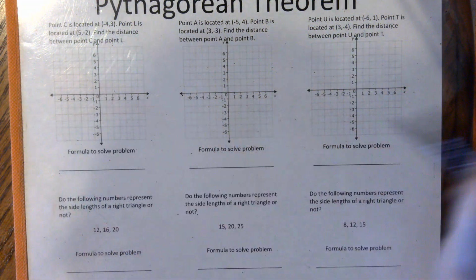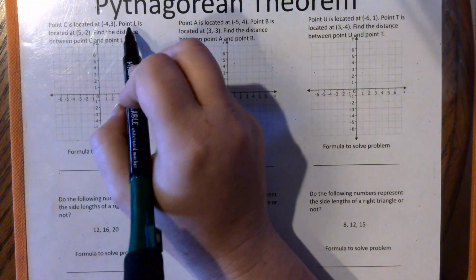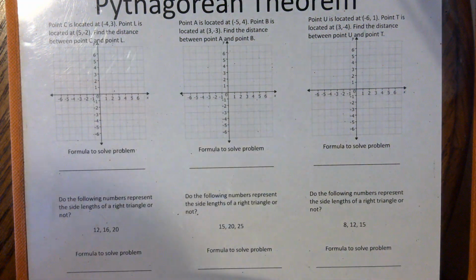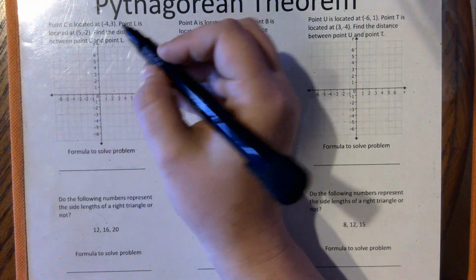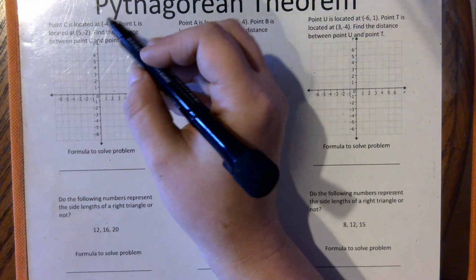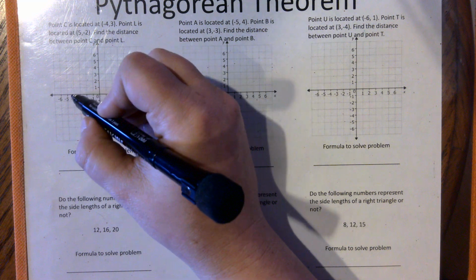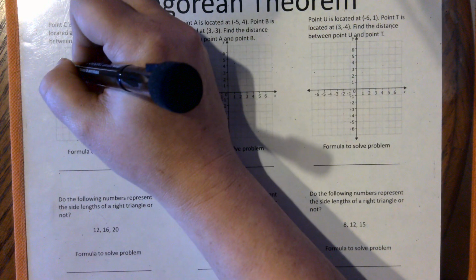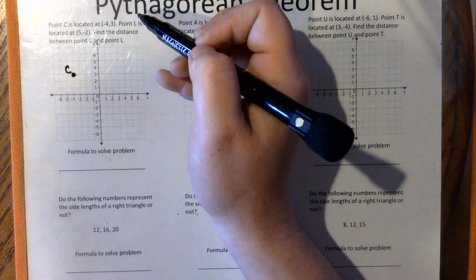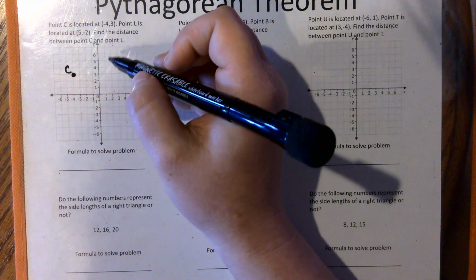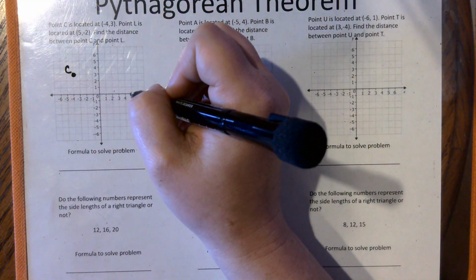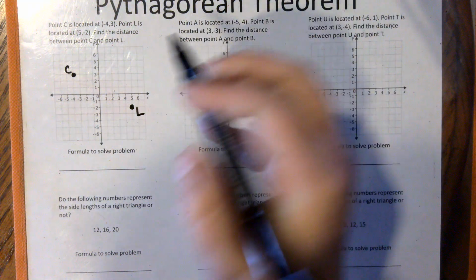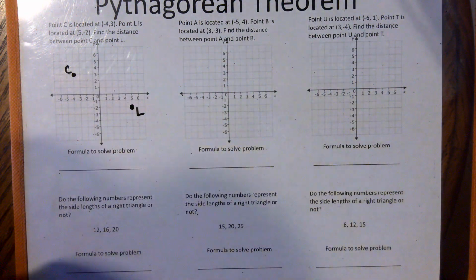So on this one here, we are given points. I'm only going to do one, and then you're going to solve the rest, okay? So this one's labeling our points. It says point C is located at -4, 3. So we need to plot that point. Remember, we got to walk before we ride the elevator. So this first one, we walk to -4. And then we ride the elevator up to the 3rd floor. So this is C. Then it says point L is located at 5, -2. So we walk to 5, and we go down to -2. This is L. This is asking, what is the distance between C and L?